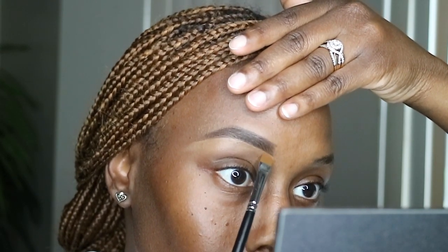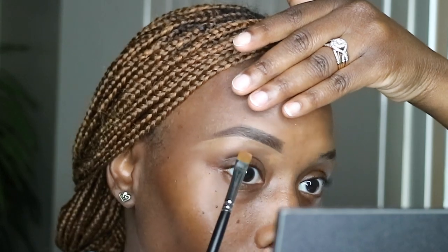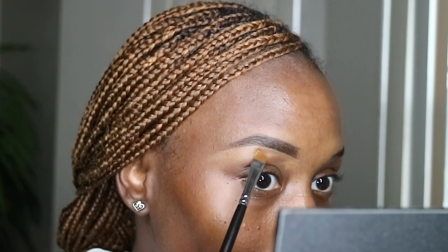So I'm just going back over, making sure my line is straight. Not too straight, but my arch is straight, I meant. So as I'm doing that, I'm still dragging the product, just making sure that there's no gap. If you don't wear foundation, you don't have to necessarily line up the top part if you want it as natural as possible. So for the sake of this video, I'm going to line it anyways.